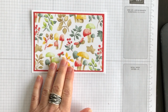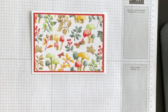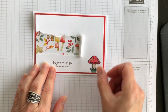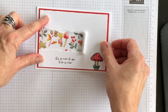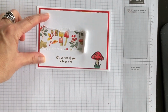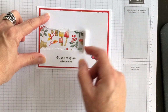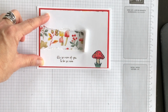Now, I want to point out right away that you don't have to have a full layer of Designer Series paper, because what you're going to do is attach this layer that we've created with the technique on top. So you can see that you don't really need a full layer of Designer Series paper. You could literally just have a strip. And by having the Poppy Parade or a dark cardstock color underneath, you won't see the length or the width of the Designer Series paper.